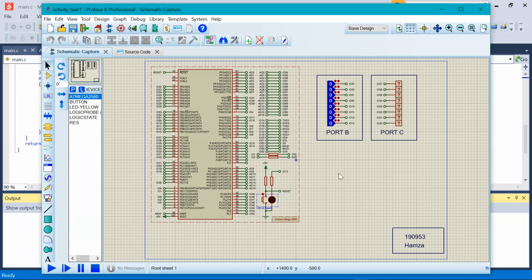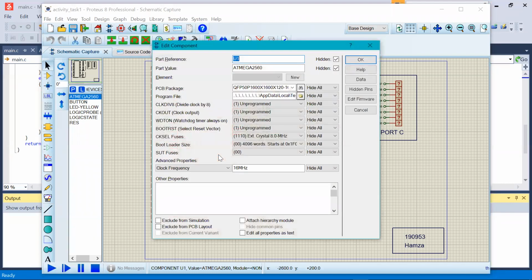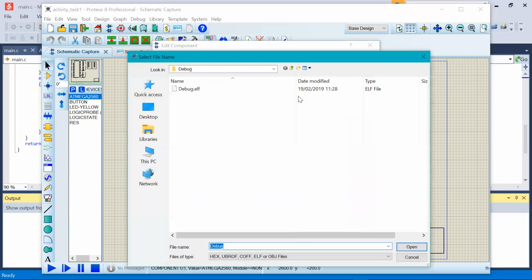So we have the Proteus. Let's upload the hex file.